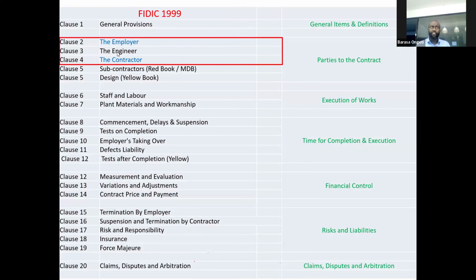Now, the engineer may delegate authority to somebody called the quantity surveyor or the measurement engineer and so on and so forth. The authority may be delegated. If you look at clause 3.2, it speaks of delegation of authority. But whoever that person is called the engineer. If you, as Mr. Sebastian, are sent by your resident engineer to site to do a measurement, you are the engineer under the contract. Okay?